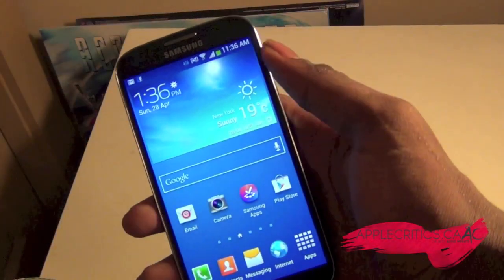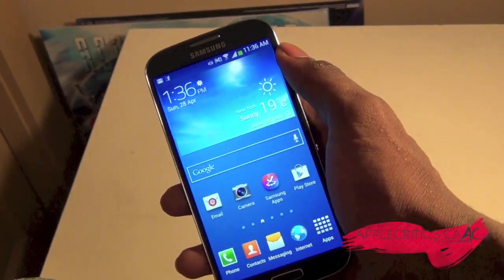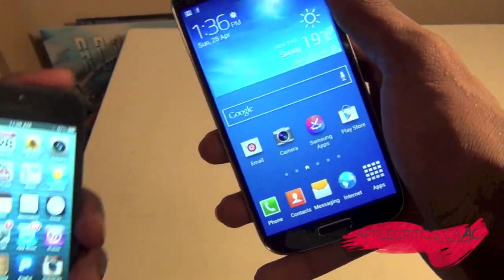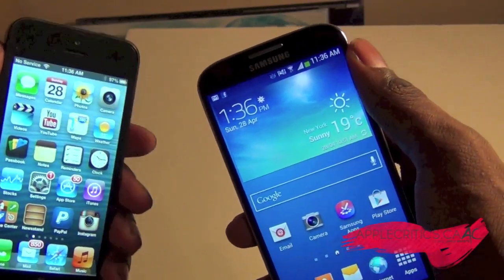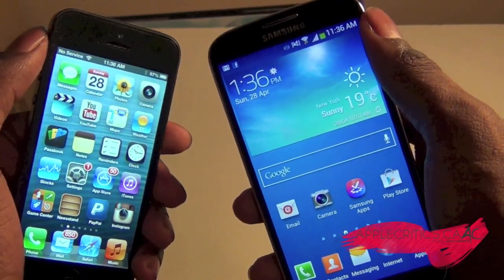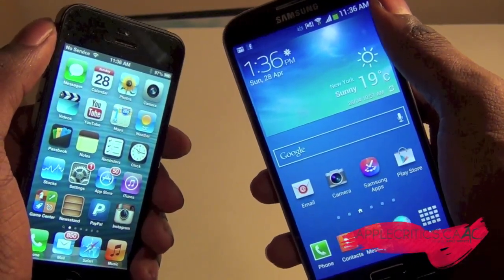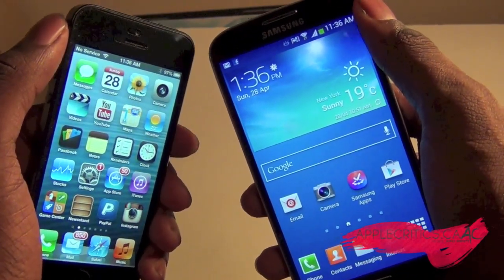Now the multimedia on the Samsung Galaxy S4 is definitely incredible. You can download a song from the internet without even having to jailbreak or root or anything like that, so it's very advanced. Whereas on the iPhone 5, you're very restricted to only what Apple allows you to do — although you can jailbreak, you can't do it on the stock iPhone, and that definitely could be a deal breaker. Also with the multimedia, you can store videos and pictures on your SD card, and there are a lot more options when it comes to multimedia on the Samsung Galaxy S4.